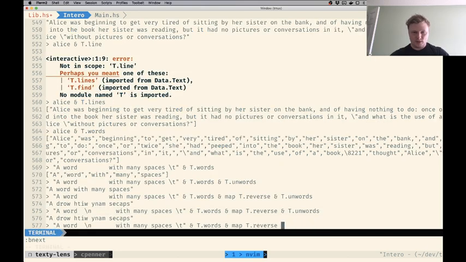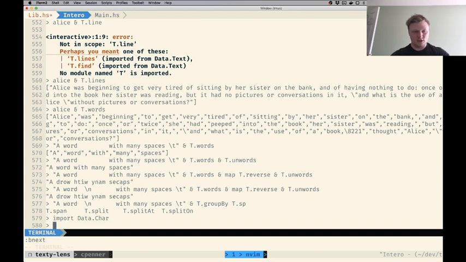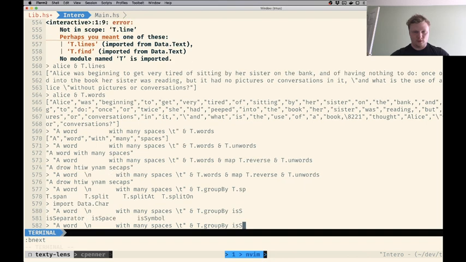So I'm going to use this same input here, and I'm going to say group by is space. No? Oh, I guess this would be from the character library. So let's import Data.Char. And I think there should be group by is space.